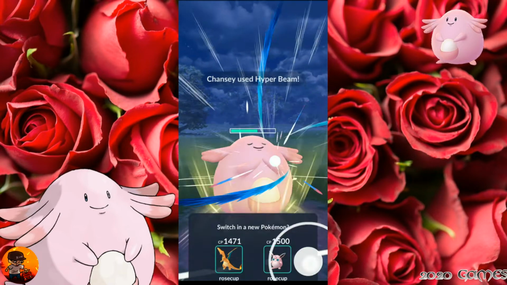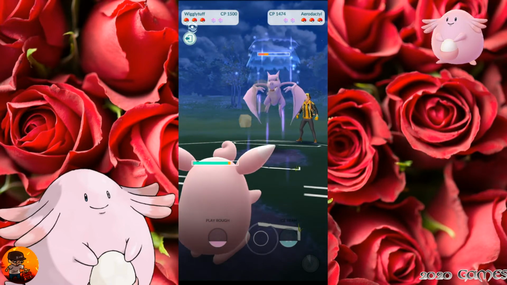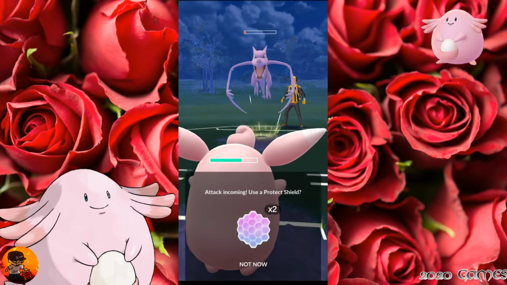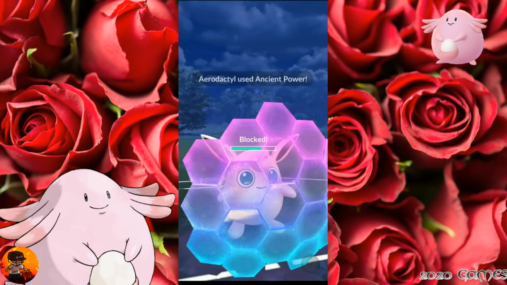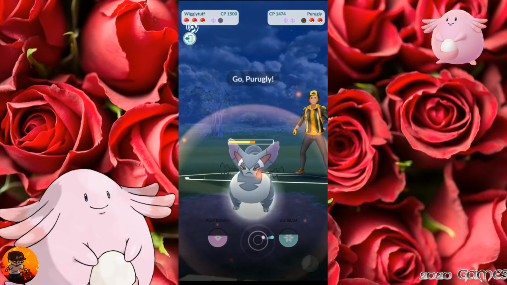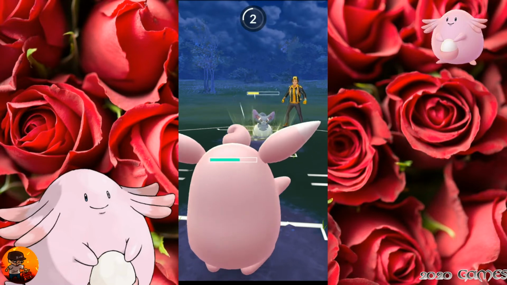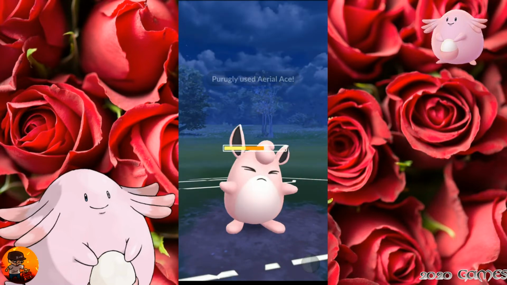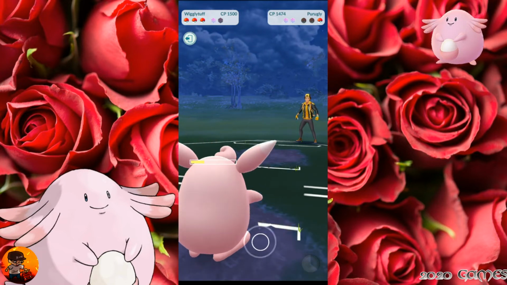He did switch to Aerodactyl, and Aerodactyl is going to resist that Hyper Beam, and as you saw, Hyper Beam barely does anything to Aerodactyl. So I bring in my Wigglytuff to finish off this Aerodactyl. I do block this because I don't know what other Pokemon he has in the back. I know Wigglytuff will do decent against Purugly because it is resisting those Shadow Claws. He brings out Purugly, gets the charge move off. I go ahead and absorb that really easily. I have a charge move ready.